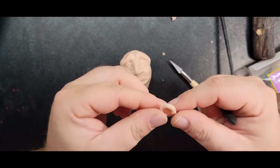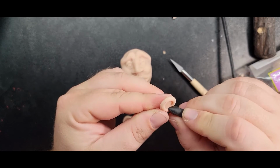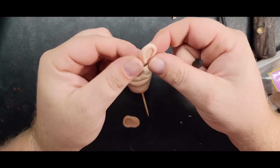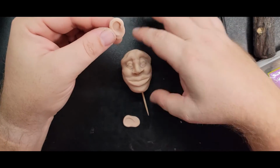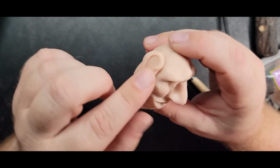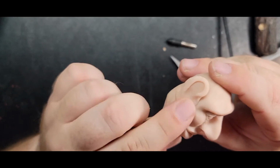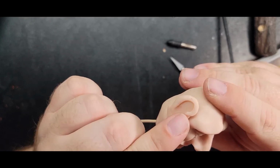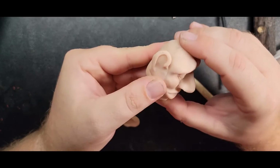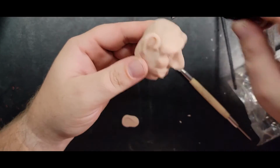I'm just going to kind of press it down a little bit. And there is kind of one of the ears. And then what I like to do is I'll place it, and I take my finger right here, and that's where I blend it. And I'll start working up and around. I'll take my tool.